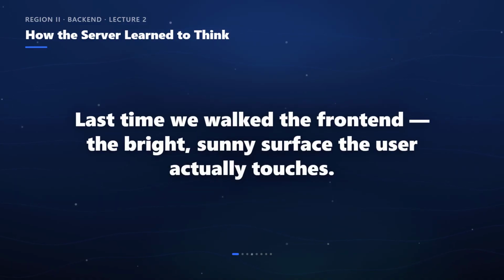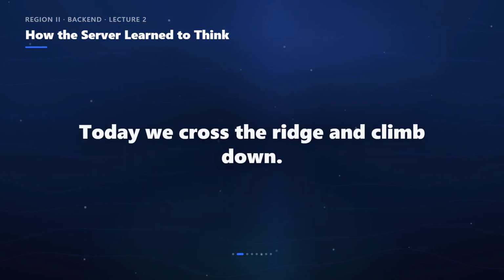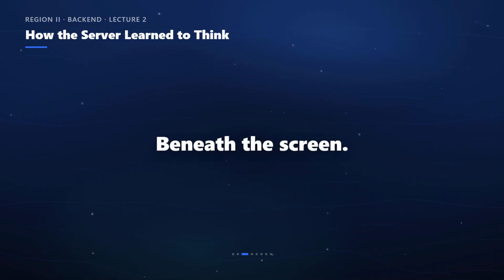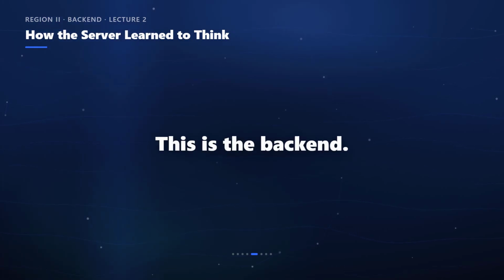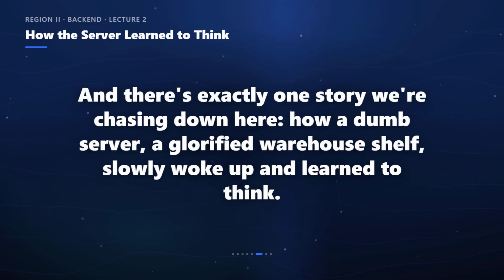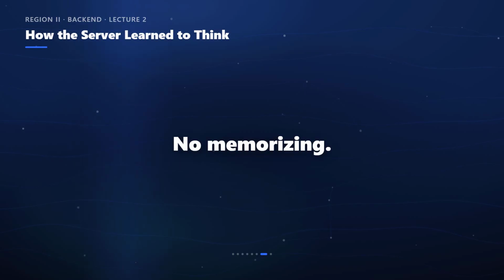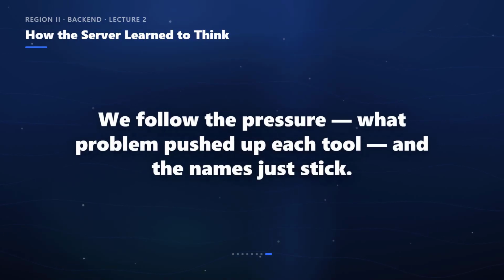Last time we walked the front end, the bright, sunny surface the user actually touches. Today we cross the ridge and climb down. Beneath the screen. Into the wiring nobody sees but everything depends on. This is the backend. And there's exactly one story we're chasing down here, how a dumb server, a glorified warehouse shelf, slowly woke up and learned to think. No memorizing. We follow the pressure, what problem pushed up each tool, and the names just stick.